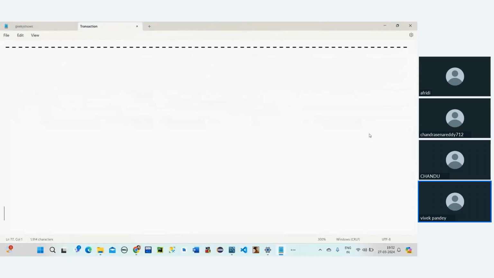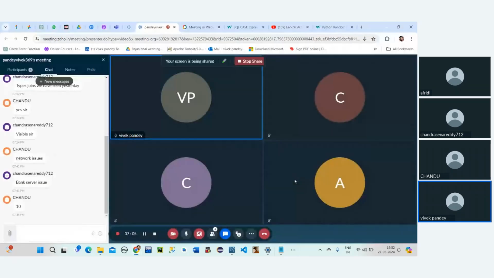Now let's understand what ACID is. A C I D. Can anyone tell me the full form of ACID? What do you think?